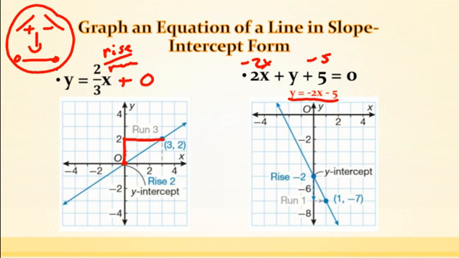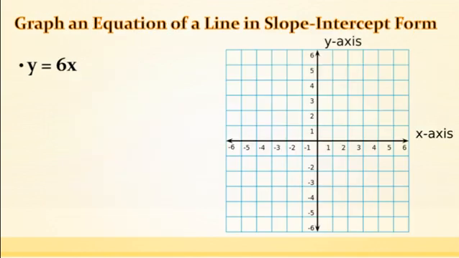So the y-intercept is at negative 5, which is right here. And the slope is negative 2, which is really a negative 2 over 1. So rise over run. And so here they went down 2, 1, 2, to the right 1, because they needed to have their line going down from left to right. You could have gone up 2, and then gone 1 to the left, and you'd still form that same line. Let's try one ourselves here.